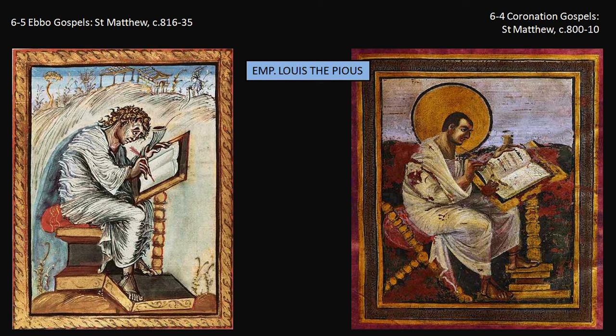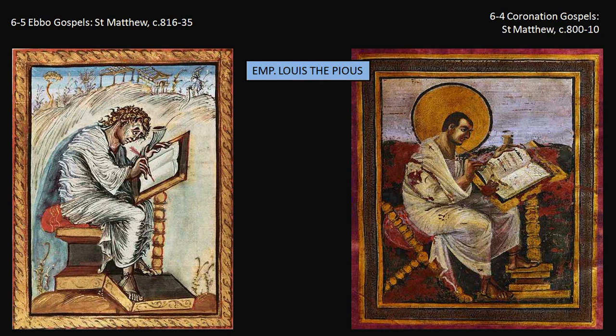Right? Each of the pages hasn't even been put in the book yet. He's so early in the process. So I think that anxiety and the disheveled nature adds to that. But I think what the artist wants us to be looking at is that as a symbol for inspiration, because Matthew is writing based on experience, but inspired by the Holy Spirit. Inspired by God, in either of the two.